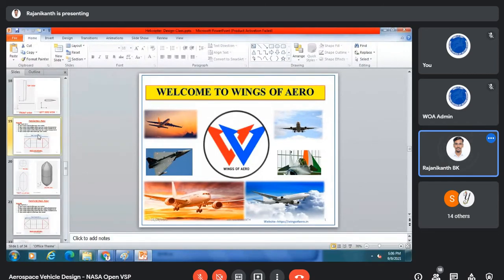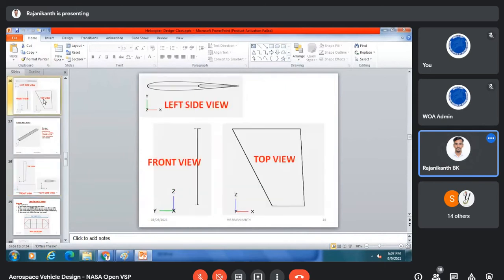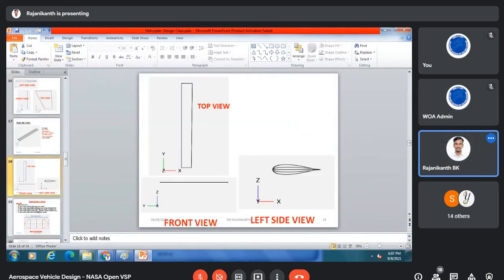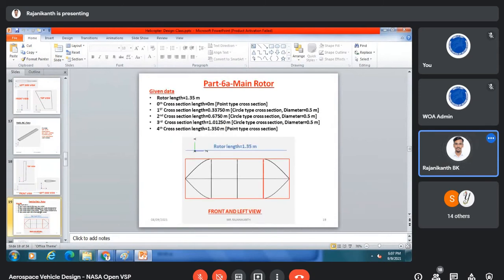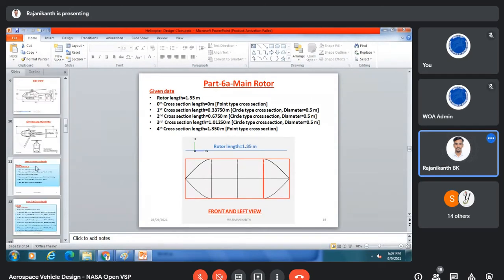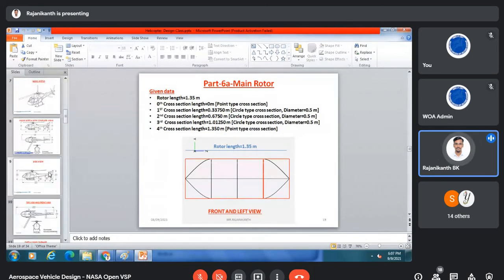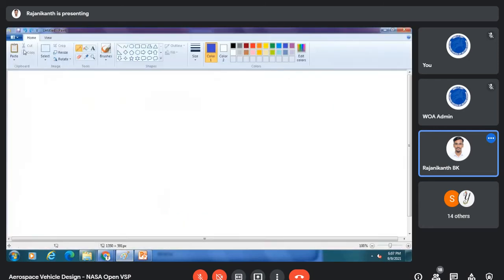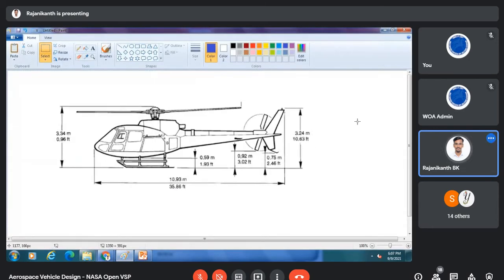So we have done with the tail plane. Now directly, without any discussion, let's jump to part 6a, that is main rotor. Here we can observe our helicopter.